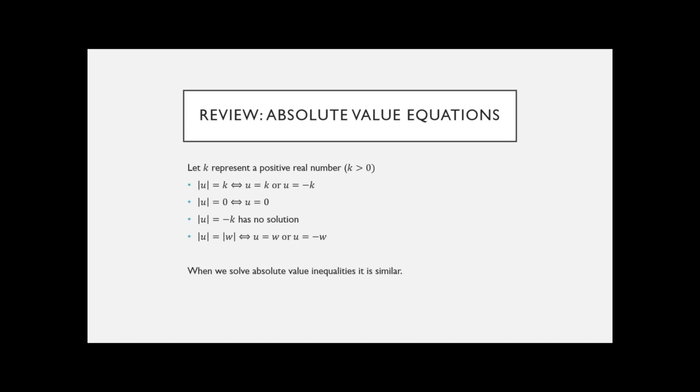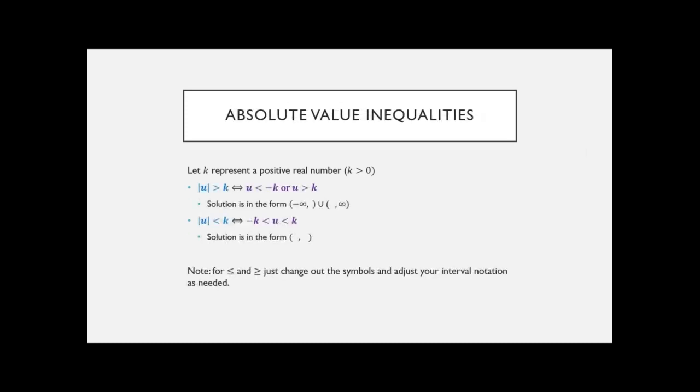And it's very similar when we look at inequalities. We just have to throw in a couple extra things. We still are going to form 2 things that we're solving, but it's either going to be 2 separate inequalities or it's going to be a compound inequality. But you still have 2 sides. You still have a positive and a negative version. And which one you use depends on if it's a greater than or a less than.